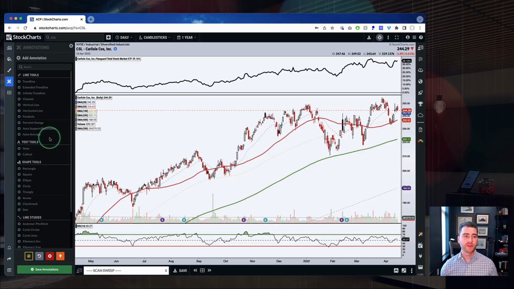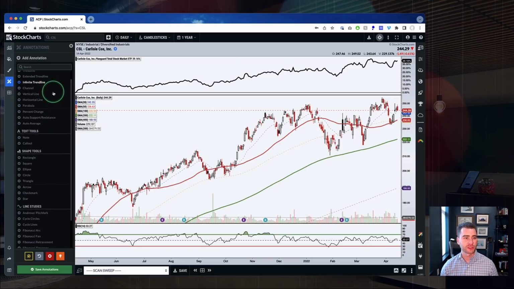So what we've done is we've made this a lot more like the chart settings area, where you select your annotation, and then once you've selected that annotation, you have a whole full-featured panel of settings and options and different customizations that you can make. So with the new Annotations experience, the first panel that you see is simply a menu to select any annotation that you want. Now you can filter this if you want to search for a specific annotation, but you can also scroll through the different groups that we have.